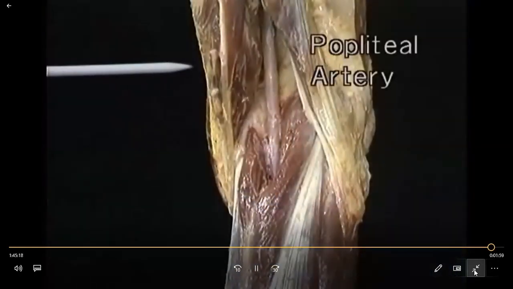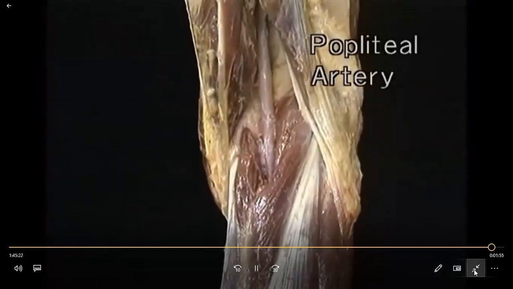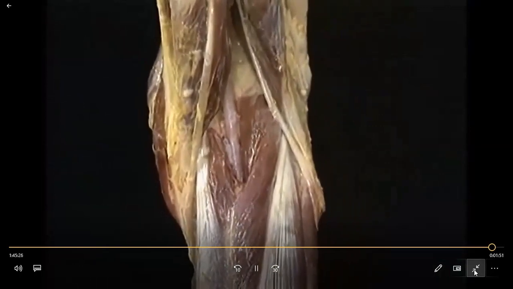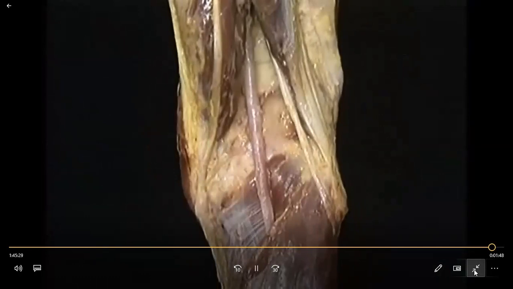The three main arteries which supply the leg and ankle region are all branches of the popliteal artery. They're the anterior tibial, the posterior tibial, and the peroneal. In the dissection that we'll see, all the veins have been removed to simplify the picture. Here's the popliteal artery, passing between the two heads of gastrocnemius. Its branches to gastrocnemius have been removed. To follow the popliteal artery, we'll remove gastrocnemius.